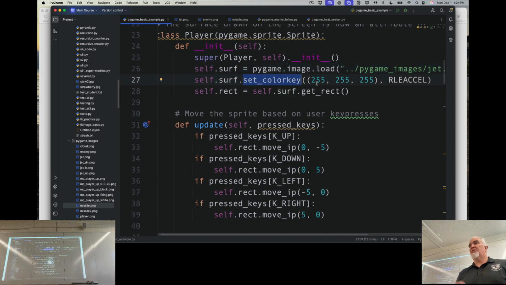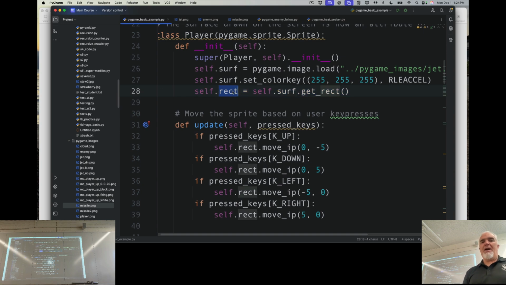So setColorKey takes one color and makes it transparent in the sprite. So I'm setting all of the white pixels. That's a tuple that represents white. I'm setting those to transparent, and I'm using that hardware acceleration to make that happen on a rapid basis.